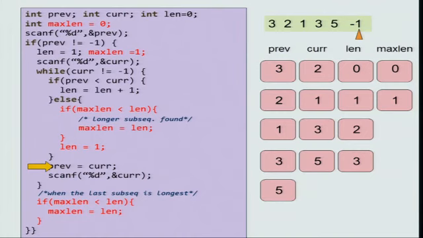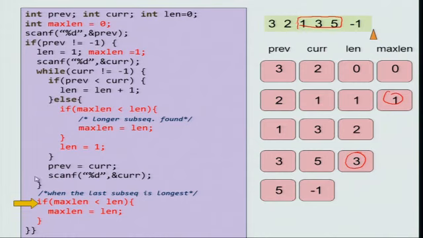Advance, so previous becomes 5 and current becomes -1. At this point you exit the loop. And now you encounter the situation that max length, which is the length that we have seen so far, recall that it is 1. But the length of the sequence that we just stopped is 3. That happened because the longest increasing contiguous subsequence was at the end of the input. So it happened right at the end.